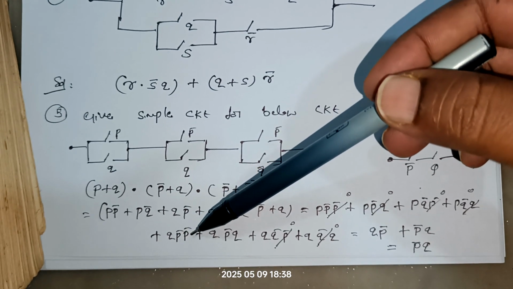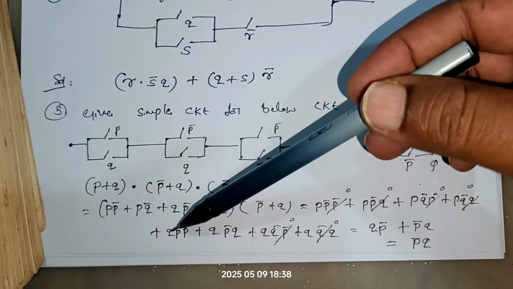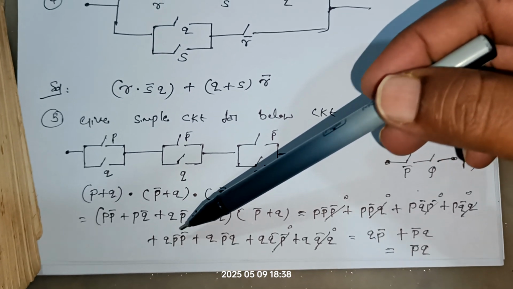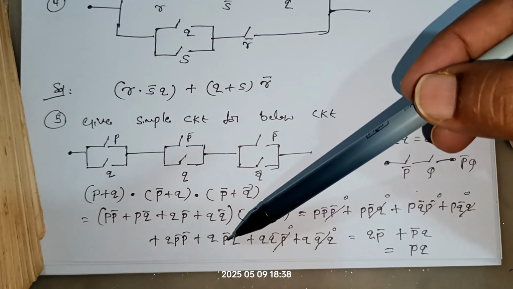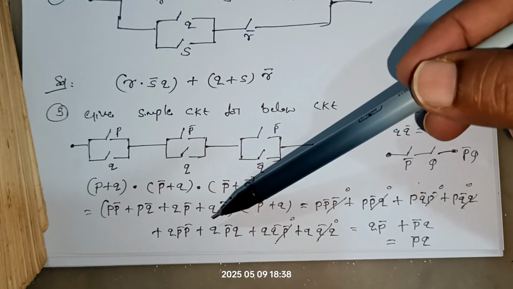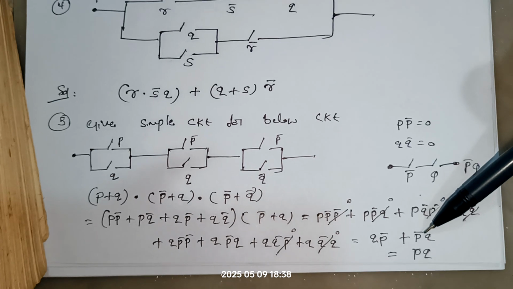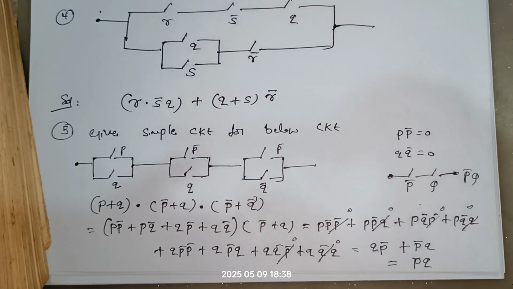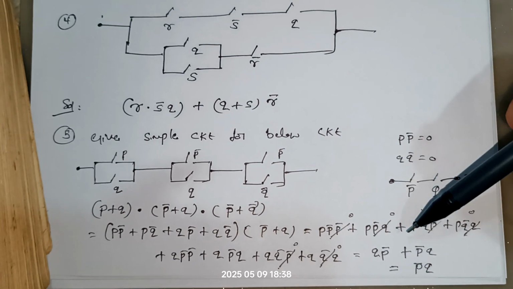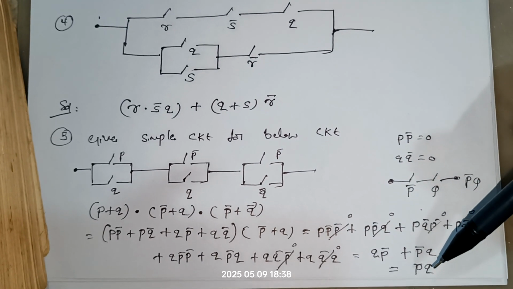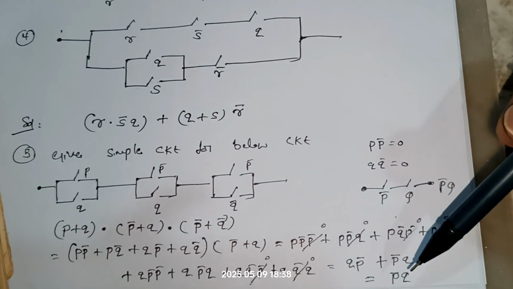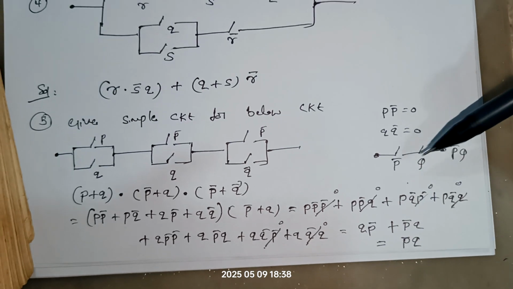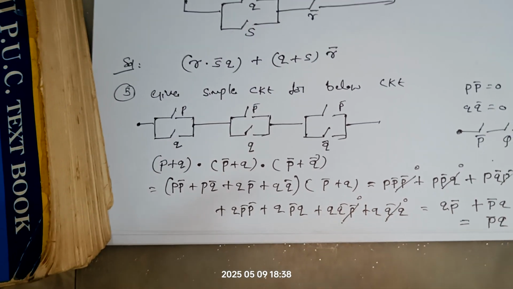A bar bar means it is just A. So if there are two bars, it is only one variable you should consider. So it is Q into P bar. Similarly here, P bar into Q and Q is there. Q and Q is nothing but Q, like this. Now you can observe this thing is exactly the same as this. So it is nothing but A plus A. What is A plus A? It is A only. So we have written this as P bar Q. So this is P bar in multiplication with Q. So in series combination we will use P bar and Q.